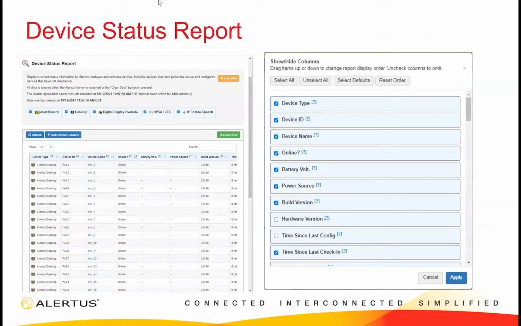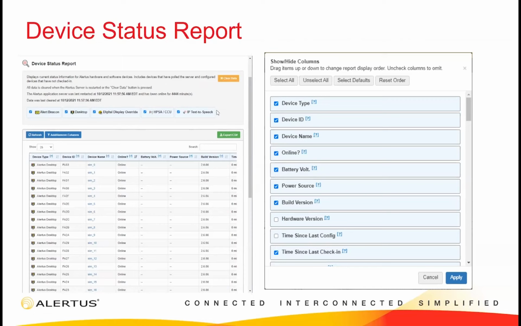So let's take a look at the device status report. We just got a default view here. You can see these are the devices that have a regular heartbeat check: alert beacon, desktop, digital signage override, HBSA, and text-to-speech. Now, notably absent are things like the mobile recipient app, because we don't want the phone pinging the server every 20 seconds.